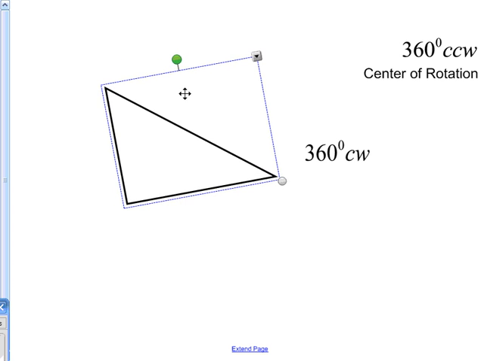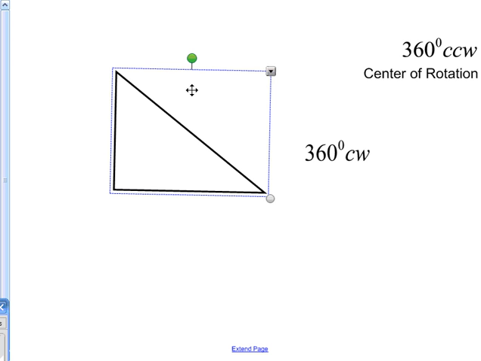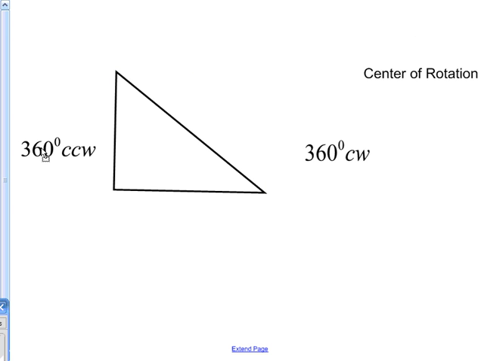Yes, I can't get anything past you. We were now moving in a counterclockwise direction. Each of our triangles moved in a full circle. We seem to arrive back at the same spot. One was a clockwise direction, the other was a counterclockwise direction. Did you notice what point didn't seem to move? Yes, it was somewhere around the middle of the hypotenuse.